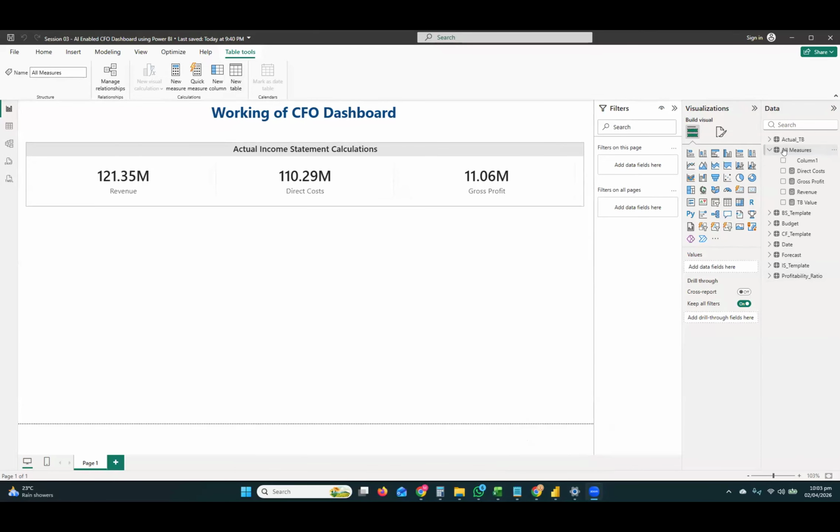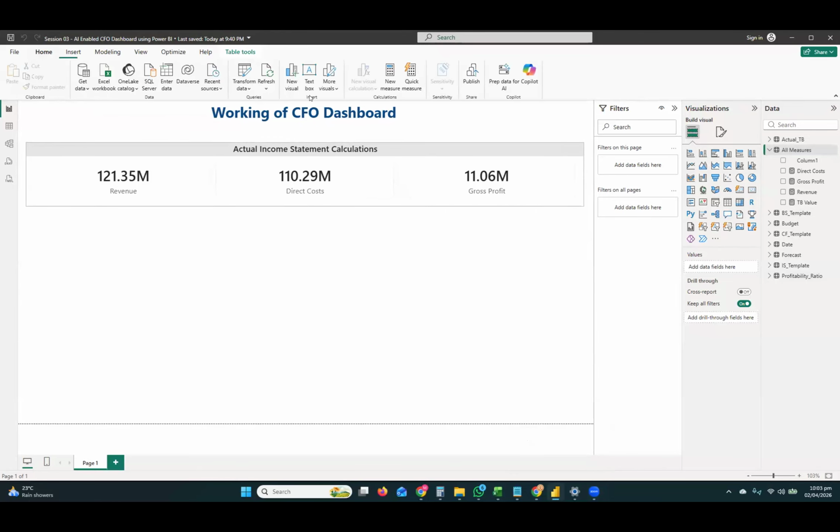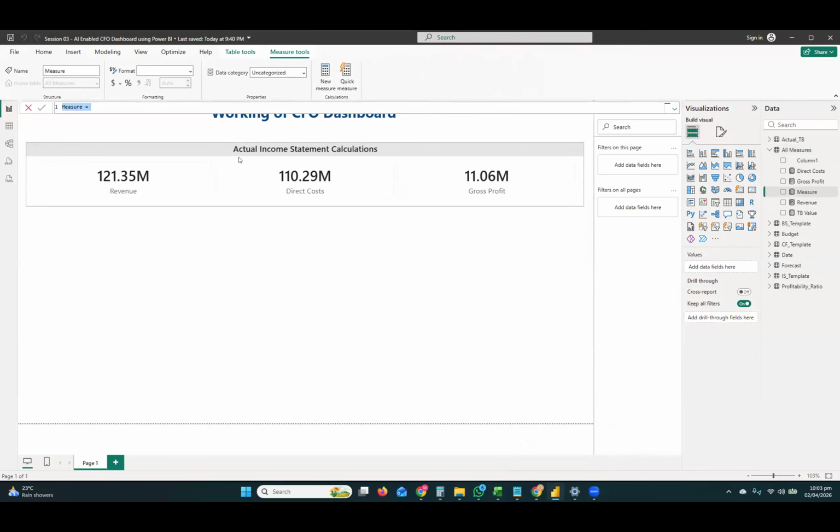Sir, when I go here, all measures and then new measure, where I will write the formula right over here, which you shared in chat. Yes, of course. I will share it again. I've shared it again in the chat.